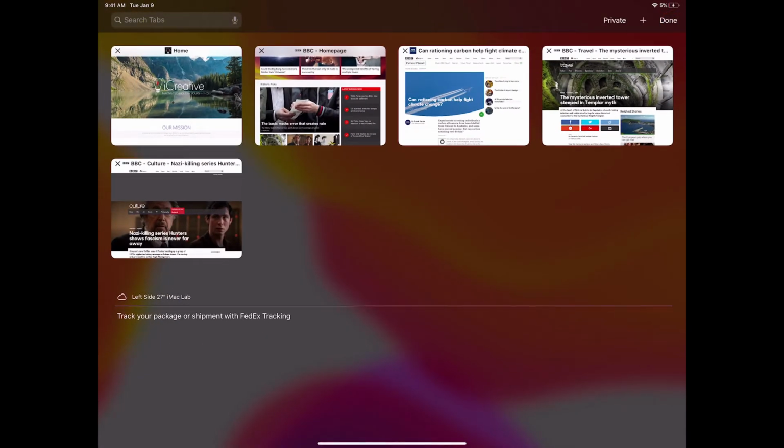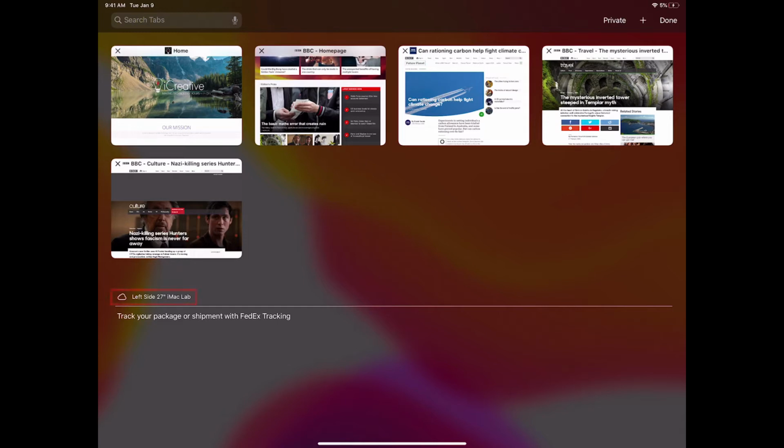Now, there's a really interesting thing that's happening also in this window. So if I start to get lots of tabs open on my iPhone or my iPad, on an iPhone, you won't see this search tabs top left unless you put this screen into landscape. But when you start to add hundreds of tabs because you just weren't good about closing them, you can actually search for websites that you have open running in the background in Safari by using that search tabs feature in the top left. So I just wanted to point that out because that's one of the things that's sort of a hidden feature for this tabbed business in Safari.